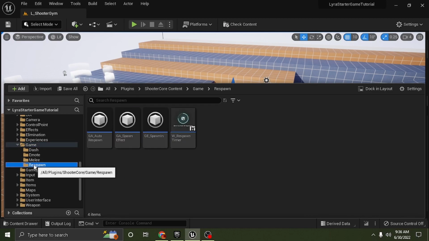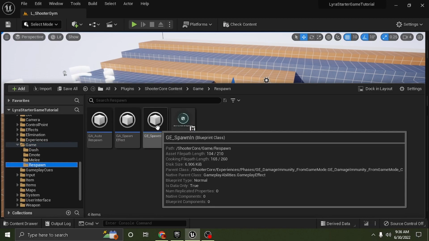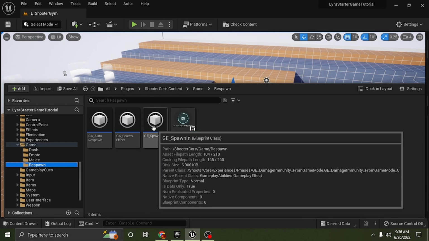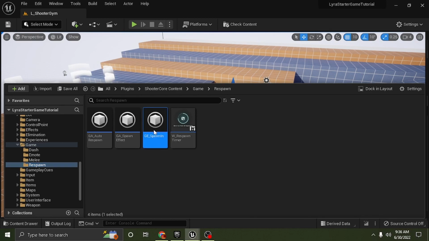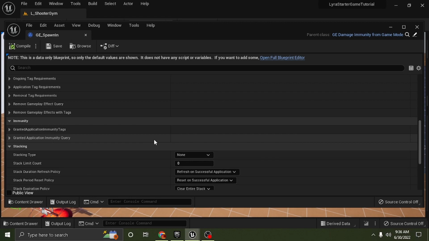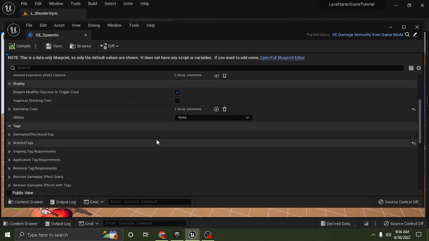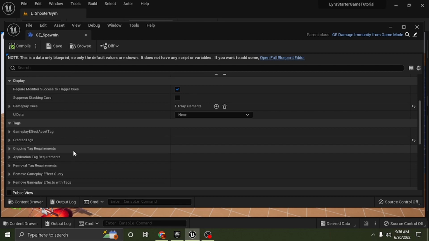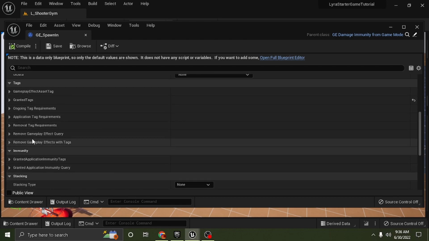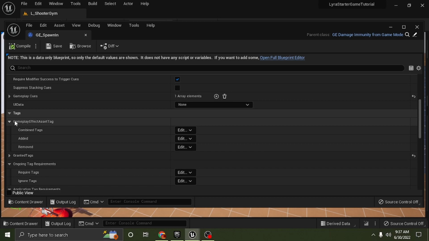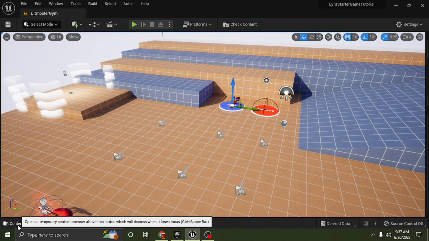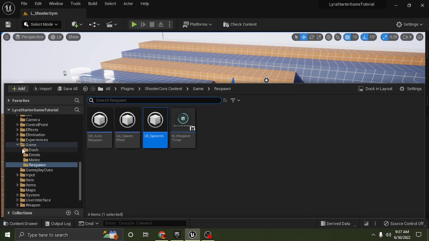Your respawning is here, so you can do your respawn effects, how you spawn in the beginning. So this is where you can set if you want your characters to have an intro animation or something like that. This would be the section that you'd want to go in to do things like that. It's gonna take work, guys. There's just so much. If you open these different blueprints, there's so much going on in here, and some of it is not used, but it's there to be used for a reason, because there's just so many things you can do with this GAS system. So the gameplay ability system is pretty ridiculous.